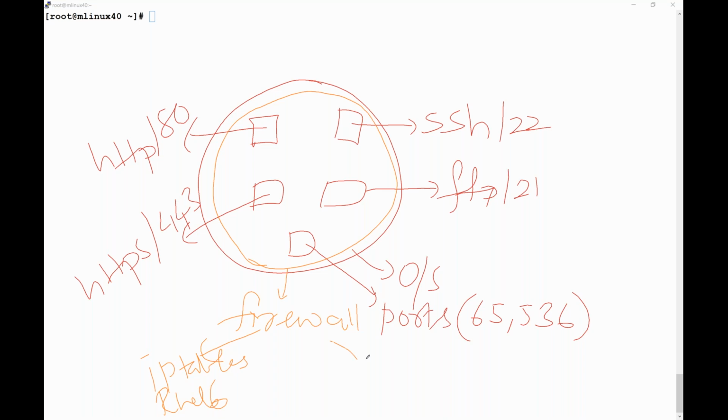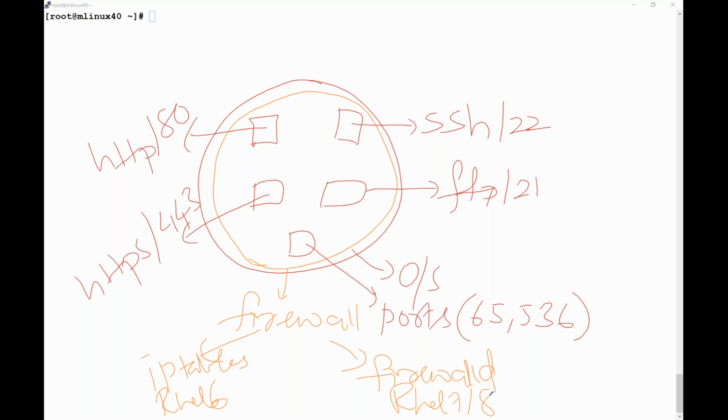But from Red Hat 7 and 8, IP tables has been replaced by a new service called firewalld. This was introduced from Red Hat 7 and thankfully carried forward in Red Hat 8 also. It is one of the easiest ways to configure the firewall and to allow services and port numbers to work.